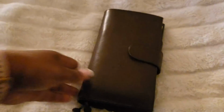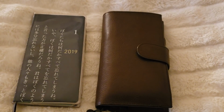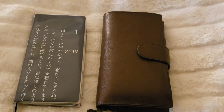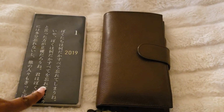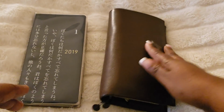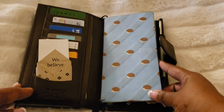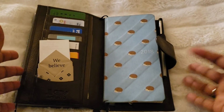And then for just as an everyday wallet system, which also has my collections. It has, when I need to go shopping, my shopping list, my errands. When I don't want to carry this baby around, like on the weekends, this is where my Giglio Punto Slim comes in with the Hobonichi Weeks. And so I have it as a full wallet system. And I just keep that in here, and I use that easily. I can even fit my phone in here if I want, which works out great.